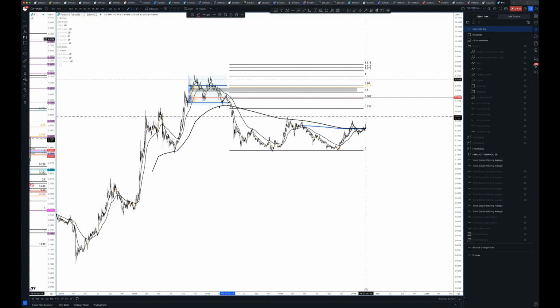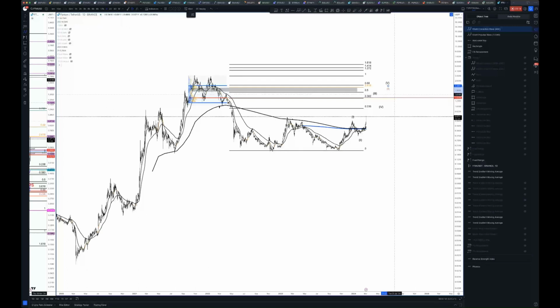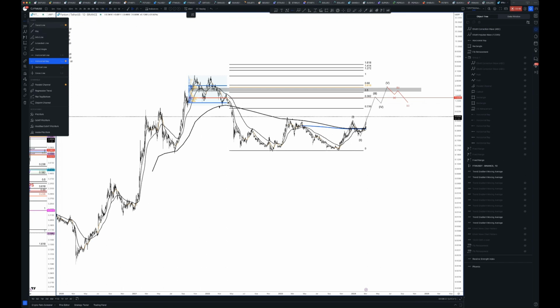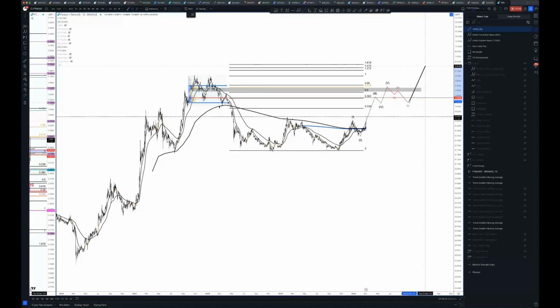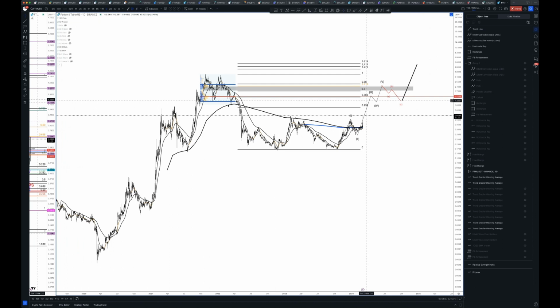So what we can potentially see from an Elliott wave count: this is our 1, 2, this could be 3, 4, small 5. Then a bit of a correction, going sideways for a while, much like what Solana did, an A, B, C type of thing. So let's just do this. Our wave 5 is there. We might just come back down, maybe even further down, and then we'll go up for another small 5 count up to there, and then probably pull back some more. That is my vision.